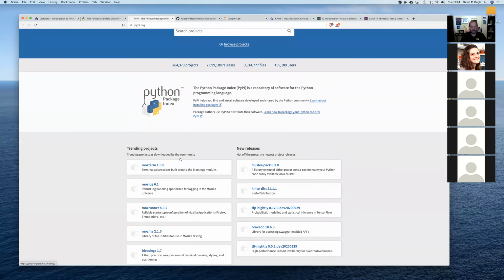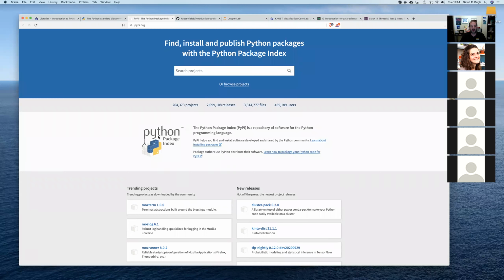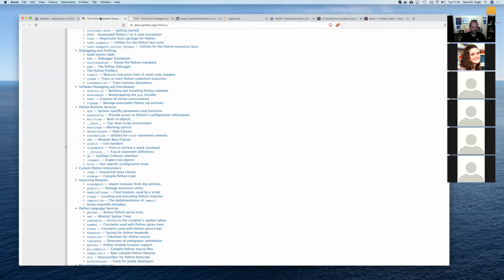And so this is where some packages that are installed via a tool called pip will install packages from the Python Package Index.